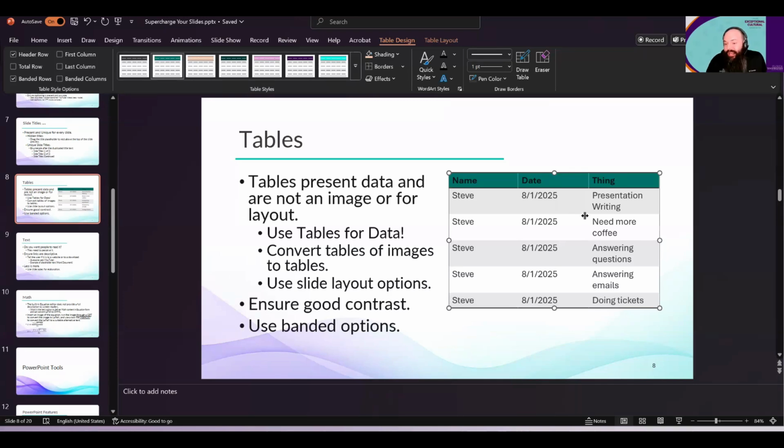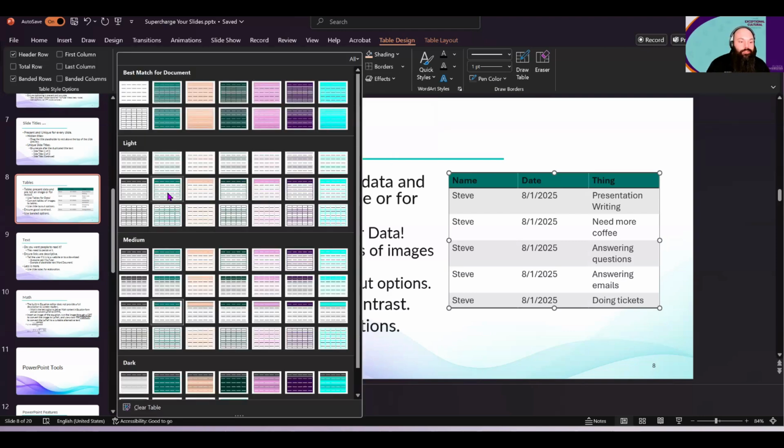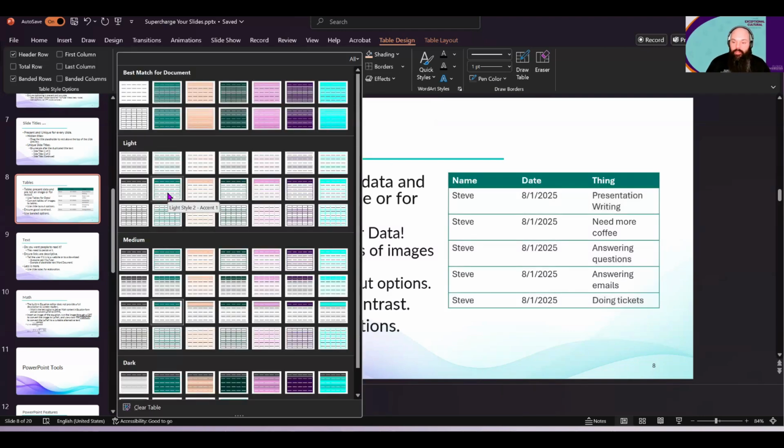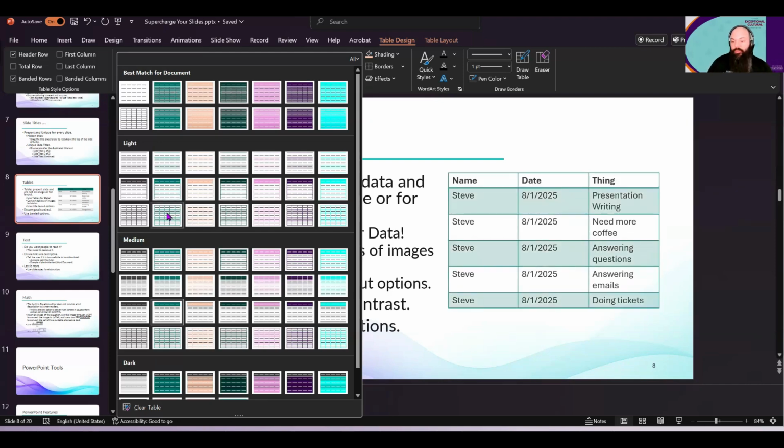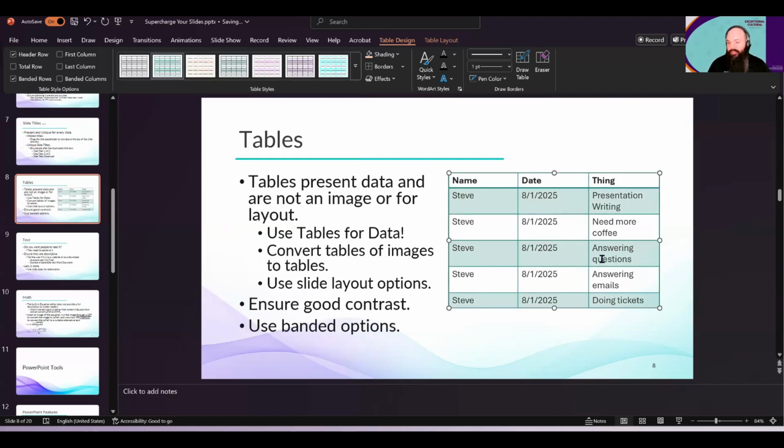I liked the style of this better, but yeah, borders certainly help if you wanted to have an option where the borders follow under so you can read the lines, or even just full borders all around. You can see that makes it very readable too. So it's really a stylistic preference.